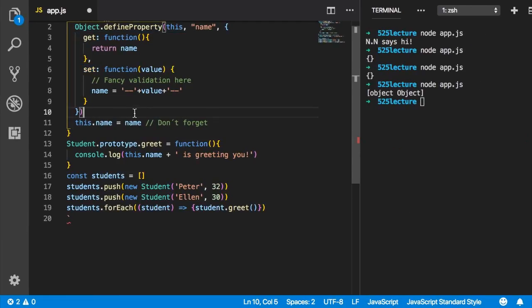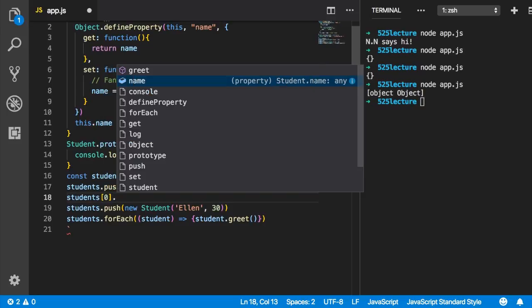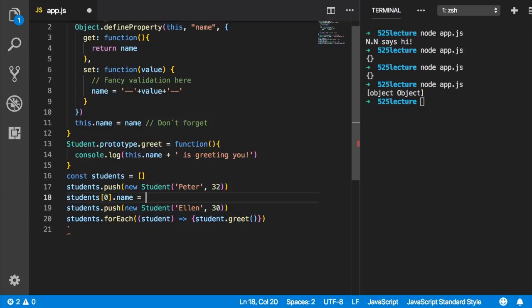Okay, so what this does is just a fancy way of creating a getter setter. The good thing is that when we use this one, we don't need to call a function. We could just write student 0 dot name equals, like that. So I changed from Peter to Johan.